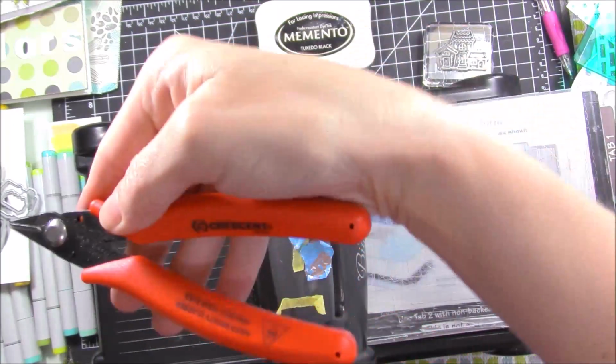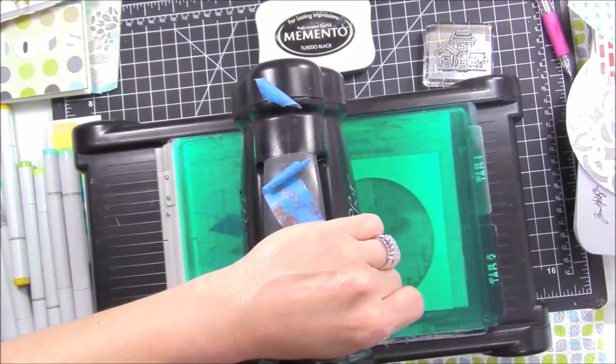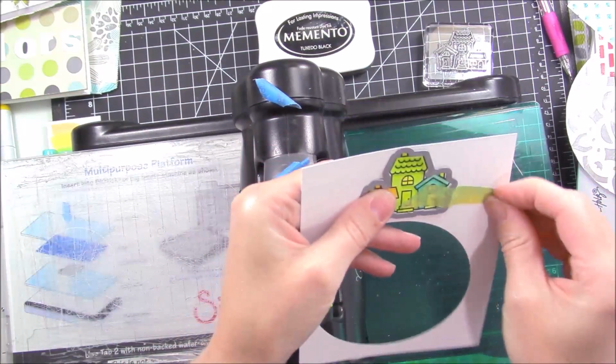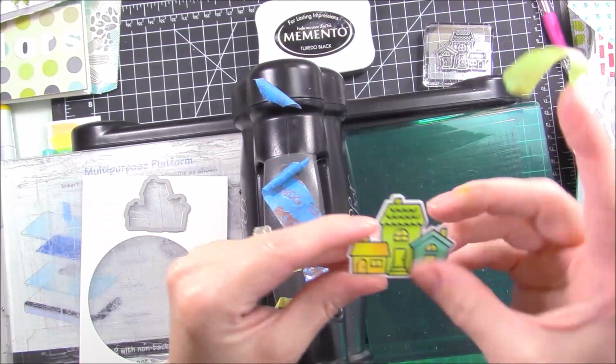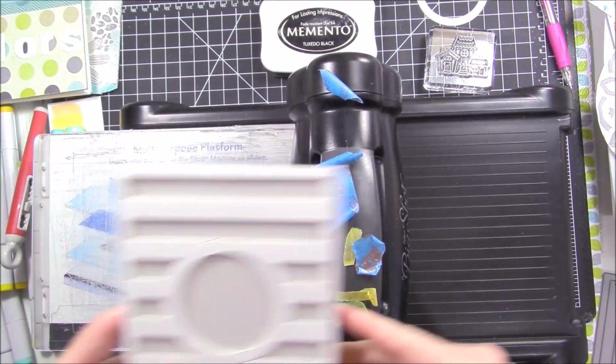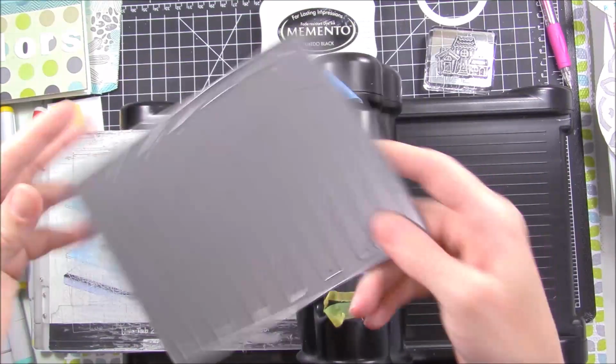So I got the coordinating dies, and that's a wire cutter I bought just at Home Depot. And I'm cutting out using my Big Shot. You can use any die cutting machine, and you can see all the tape there. That's just to hold all my dies in place. I do have a magnetic platform, but I like the tape. So that's what the end result's going to be.